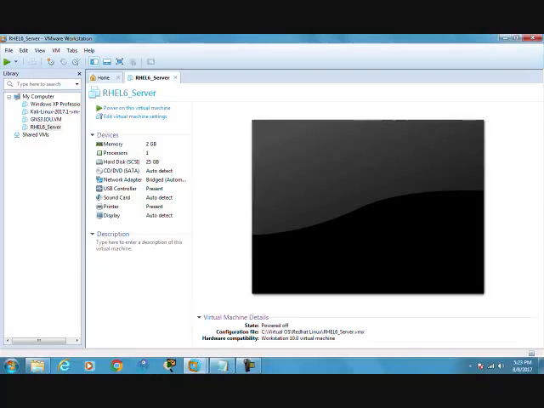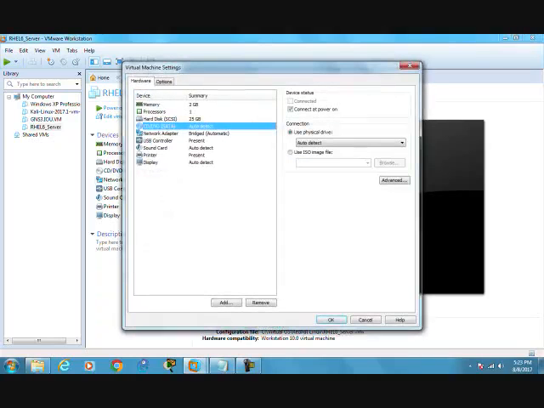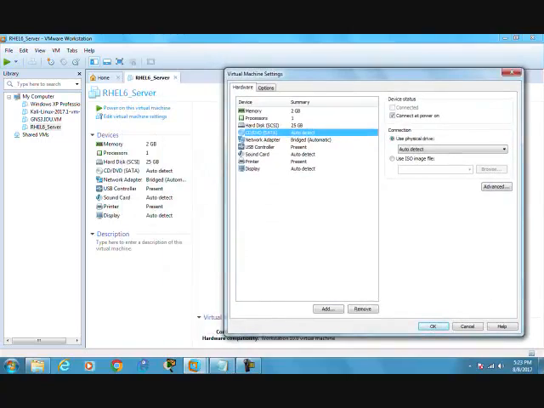One thing we need to remember is that we need to put the Red Hat Linux CD or DVD into the DVD-ROM, or else we can use an ISO image. Here we are not going to choose the ISO image because I'm not using it.